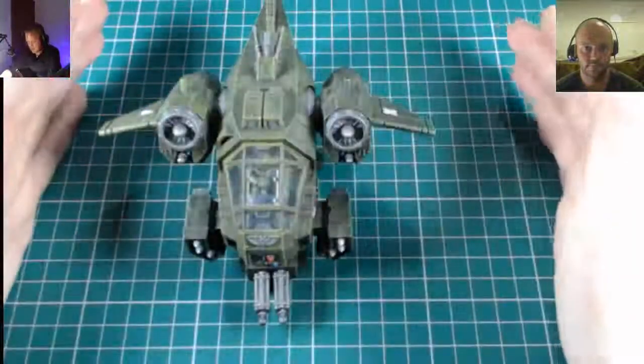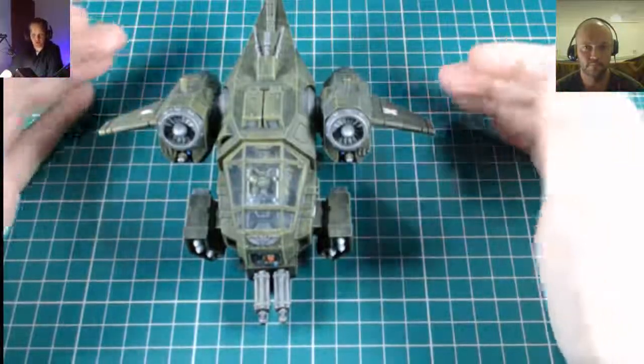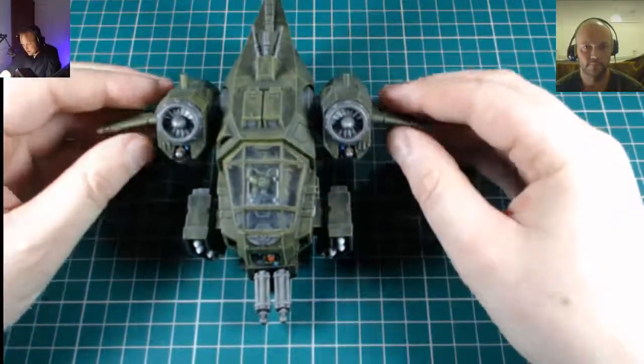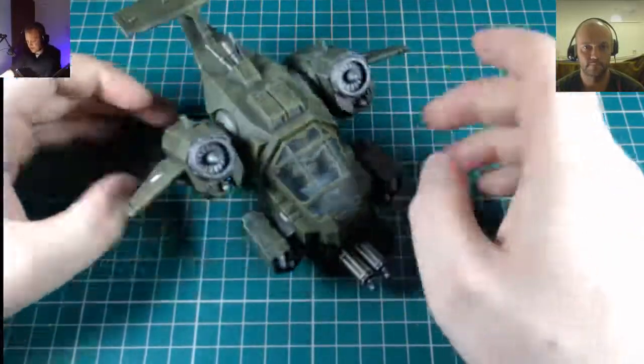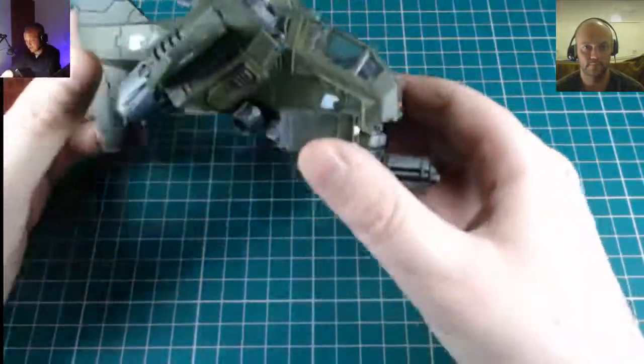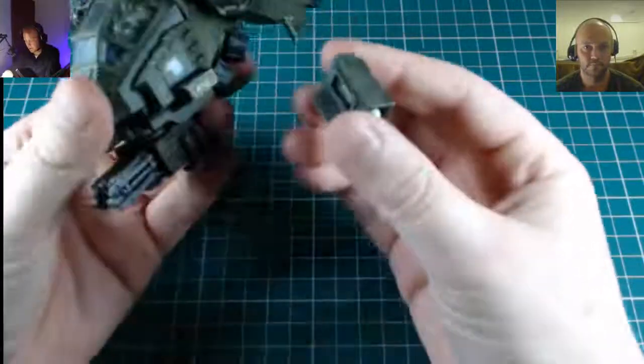It's clean, whilst not being what Kyle was suggesting earlier on, which is super clean and super pretty. But I like the overall aesthetic, and it's nice and simple, and it doesn't have too much. Less is more. I'm a big advocate of less is more. But it was the first time that I'd actually played around with magnets.